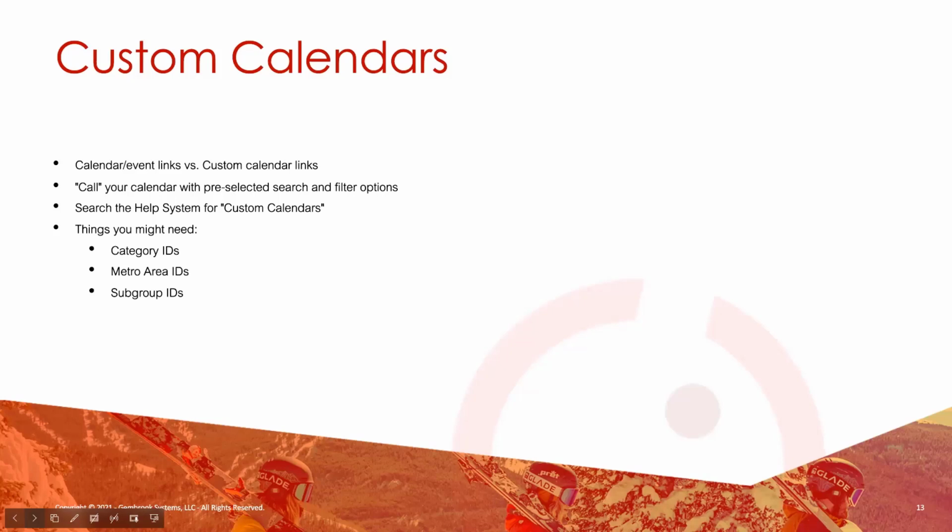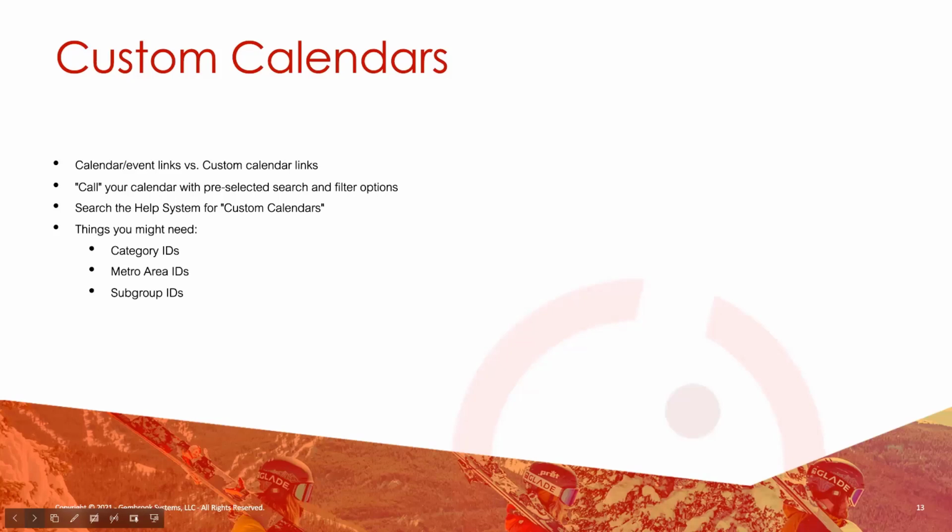So let's say that you want to create a page for your committees. You want to highlight what each committee does. And this is a custom page. Maybe it's specific to a specific committee. Maybe it's your event planning committee. You can create a specific link to your calendar that says, okay, search for my calendar entries that are just from a specific category, just from a specific subgroup, and we can create those custom field calendars. So you would use those a lot for subgroups.